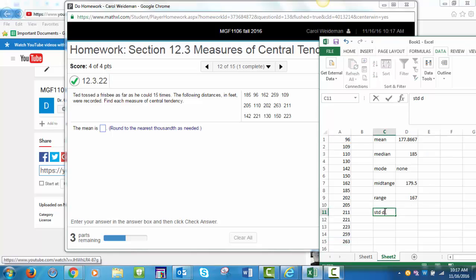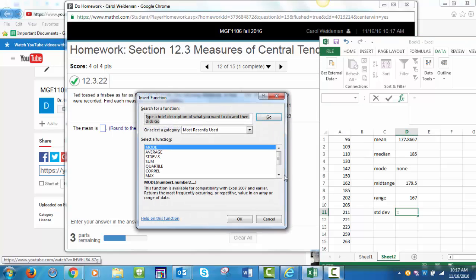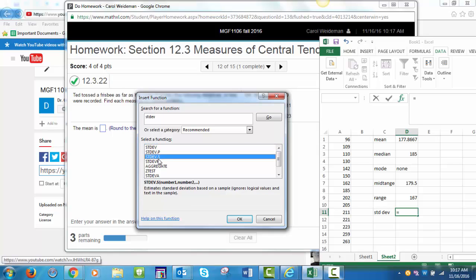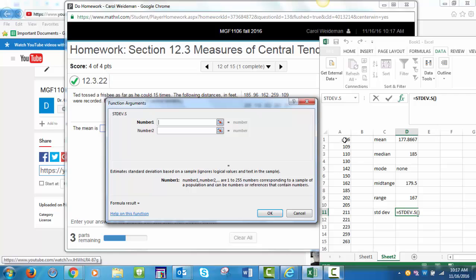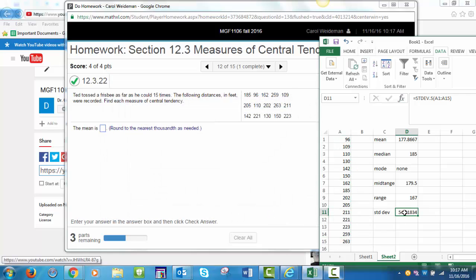And then the last thing I want to do is the standard deviation. Now, there are several standard deviations in Excel. I'm going to show you that, so you make sure that you pick the correct one. If I just type in STDEV, they'll all come up here. This is an older function from an older version of Excel, but we want to make sure we use STDEV.S, because that's going to calculate it based on a sample. STDEV.P would be a population, but this is a sample of data, so we're going to use the .S function. Again, I'm going to tell it the data that I want to use and hit OK. And so there's my standard deviation.